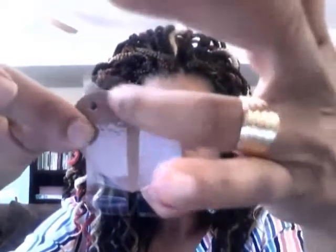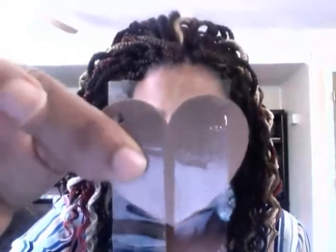The tape will stick to your fingers a little, which is weird, but you can reposition it — just lift it up and put it back down. I noticed this heart isn't perfectly even, so I'm moving the tape over a bit. I tend to be a little anal about stuff because I'm a Virgo — I want things to be perfect. But we're not going to be too perfectionist about it today.